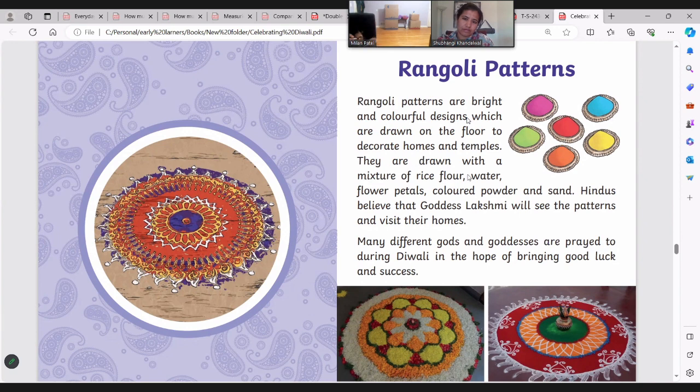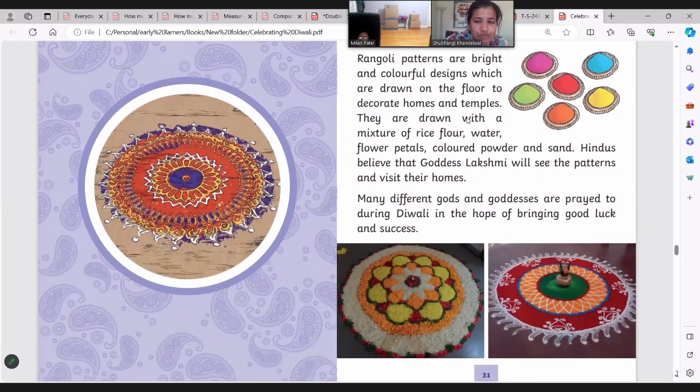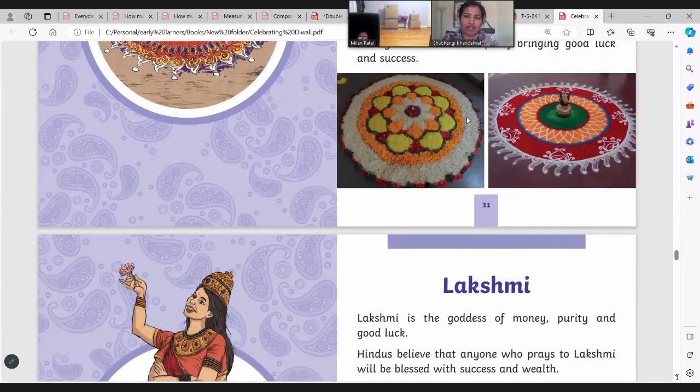They are drawn with a mixture of rice flour, water, flower petals, colored powder, and sand. Hindus believe the god Lakshmi will see the pattern and visit their home. Many different gods or goddesses are prayed to during Diwali in the hope of bringing good luck and success. Look at these beautiful patterns, these beautiful designs they have made for Rangoli.